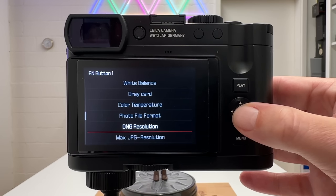Zone autofocus mode shows a group of focus points in the center, movable horizontally, vertically, or by touch. The camera decides which point within the group to focus on, similar to multifield, which can be unreliable. Tapping to reposition may not consistently land on your intended subject. Zone has specific use cases mentioned in the manual, but I don't use it often as it's not a precise way to place focus on a specific subject.